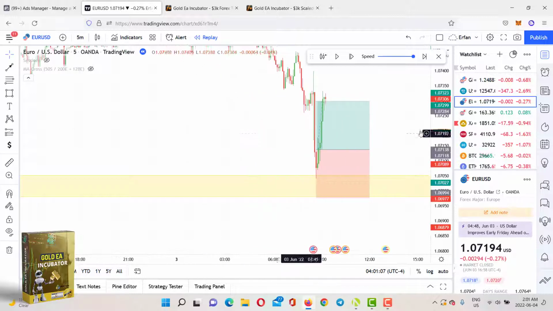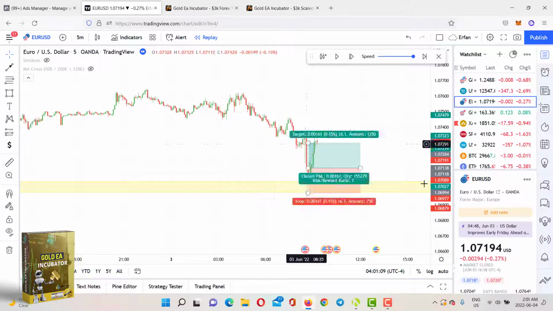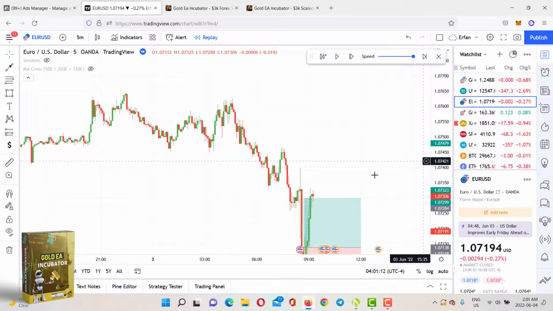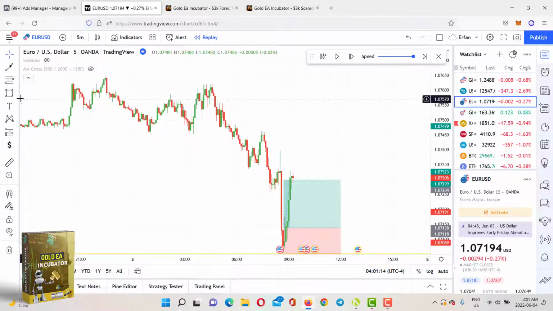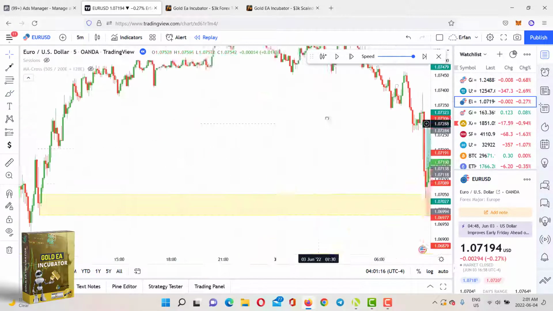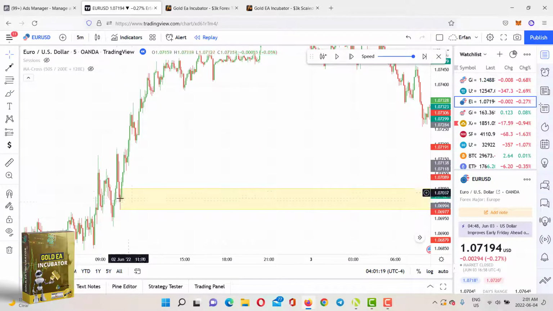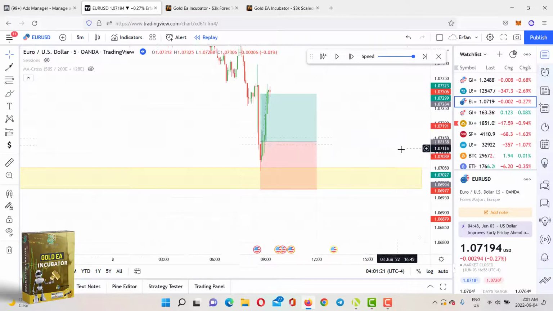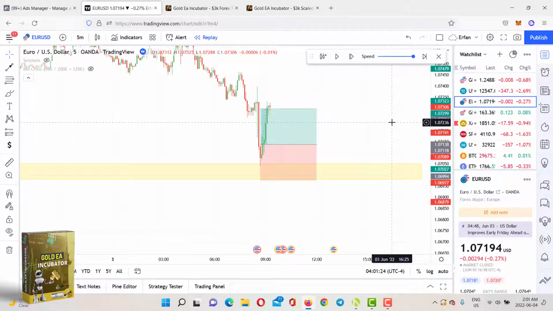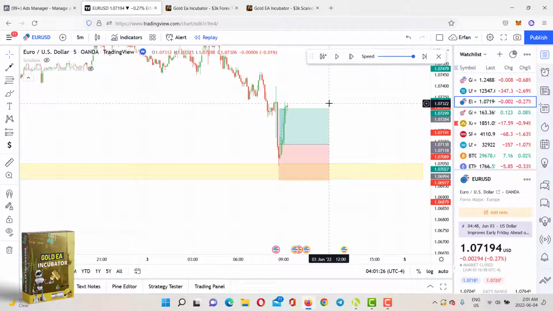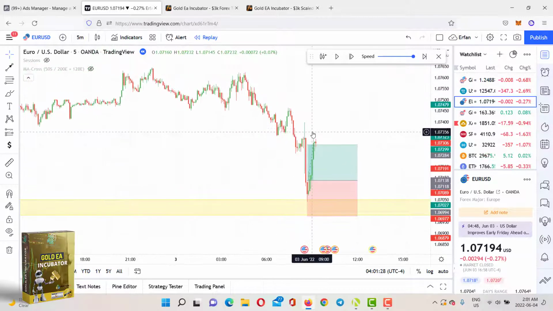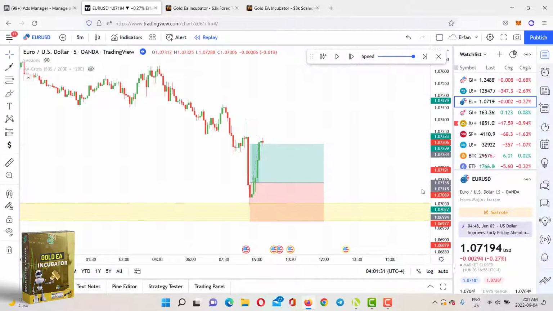As you can see, I identified the trend of the market, and not necessarily the trend, because we have multiple breakout structures towards the downside. So it means that we have a bearish trend, but since we have this high probability demand zone on the left, we can take a buy position here. It doesn't necessarily have to be according to the trend, because sometimes the trend might change by the time you jump into the trade. But if you identify high probability supply and demand zones, you're not too worried about what's going to happen, though preferably you can go according to the trend.